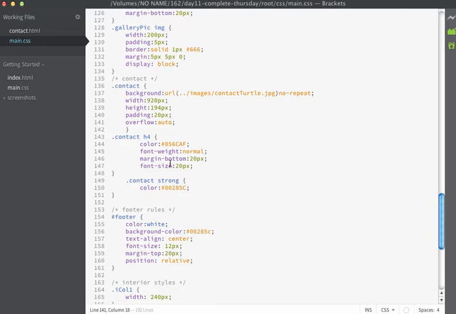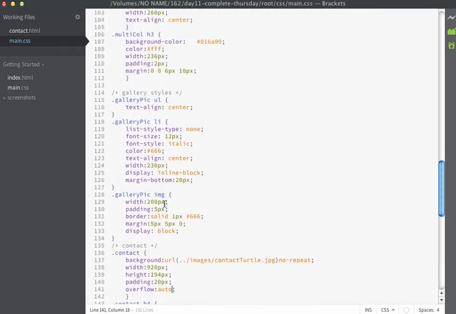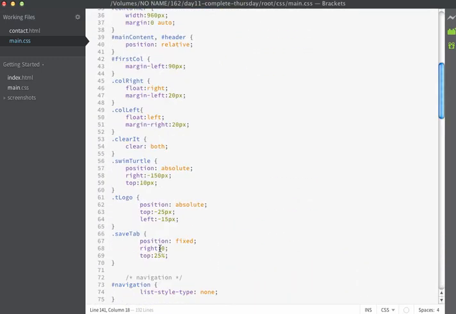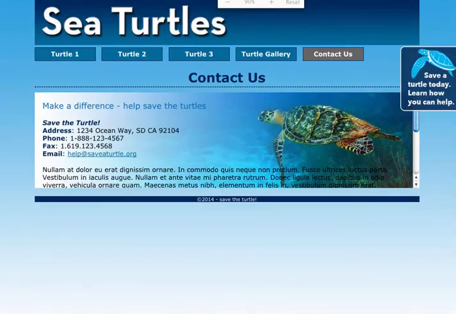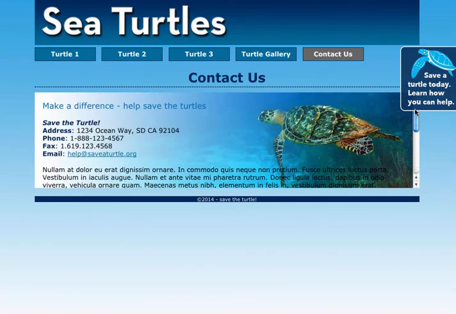So if I just go ahead and change this to auto and resave the page, and if we refresh, and actually before we refresh, let me just move that save tab out of the way. So I'm going to go into my save tab right now, and I'm just going to change the top value to maybe be 15% just to move it up in the page a little bit. Now I can zoom back in and I'll at least be able to see the scroll bars. But now you can see that I have the scroll bars and they only show up on the right and the left. I don't get them on the bottom anymore, and they're actually not necessary on the bottom.